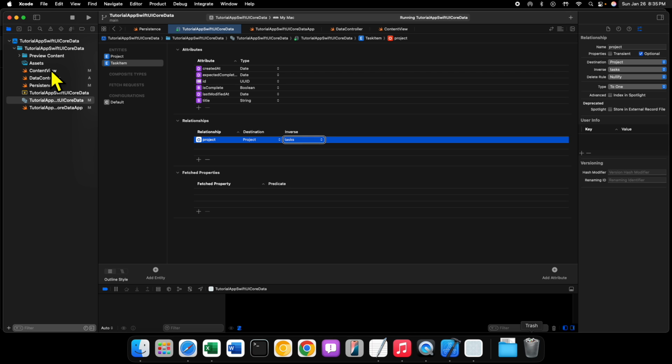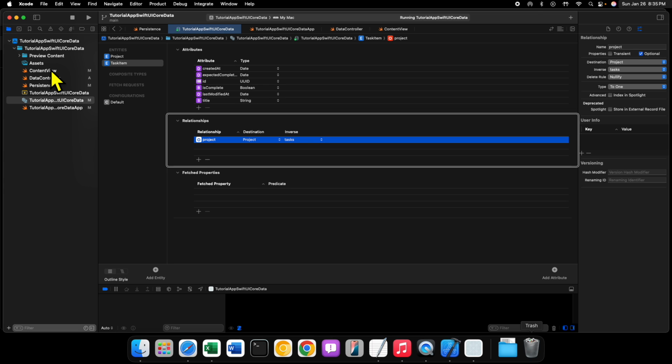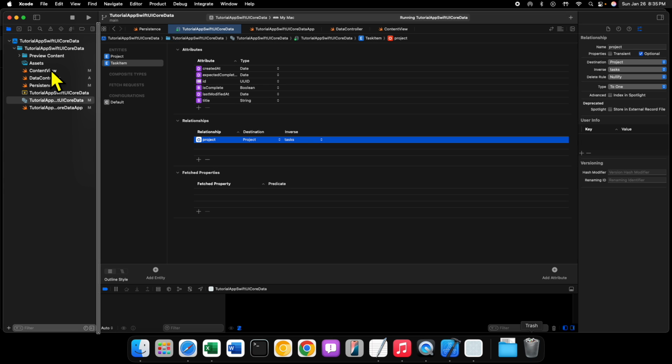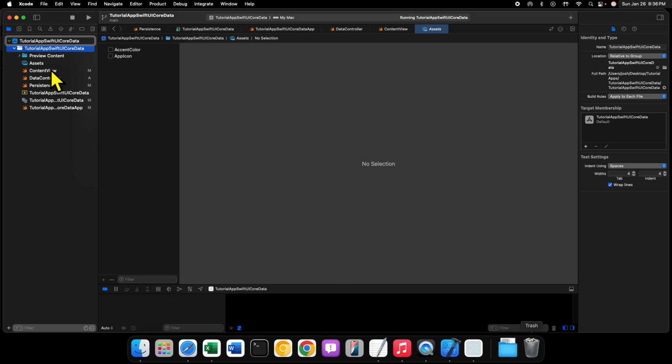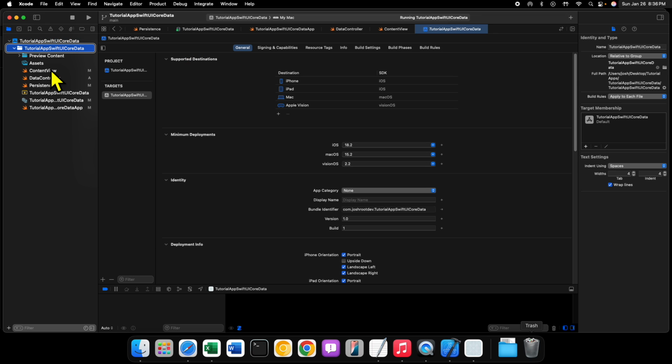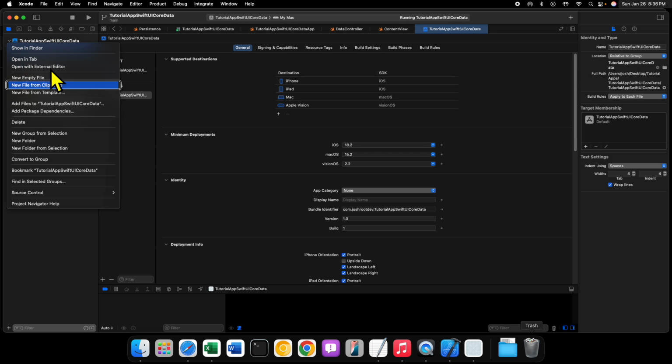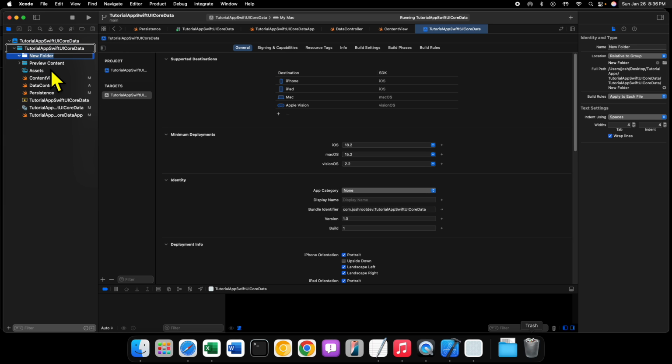So what we're going to do is, first, I'm going to create a new folder. We're going to call this Extensions.